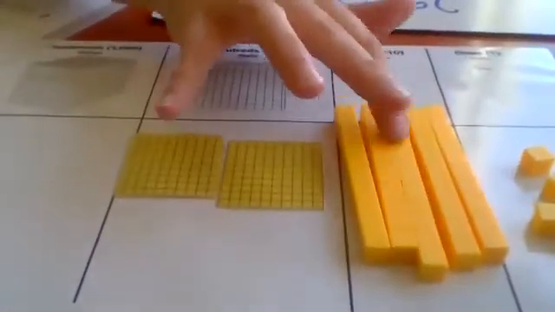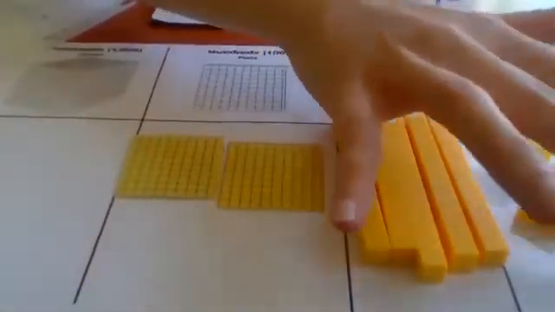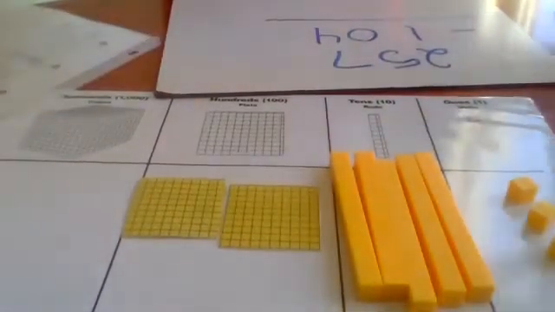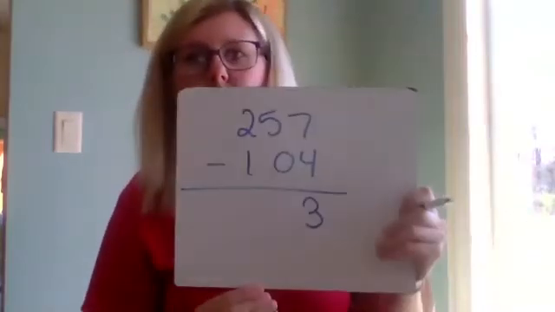200s. 1, 2, 3, 4, 5. 1, 2, 3, 4, 5, 6, 7. See, it's all the same. So I have 7 fingers. Can I take 4 away? 1, 2, 3, 4. Yes, I can. So do I need to regroup yet? No. But am I done? Nope. So let's take 4 away. 1, 2, 3, 4. Here we go. So I have 3 left. Put 3 down.